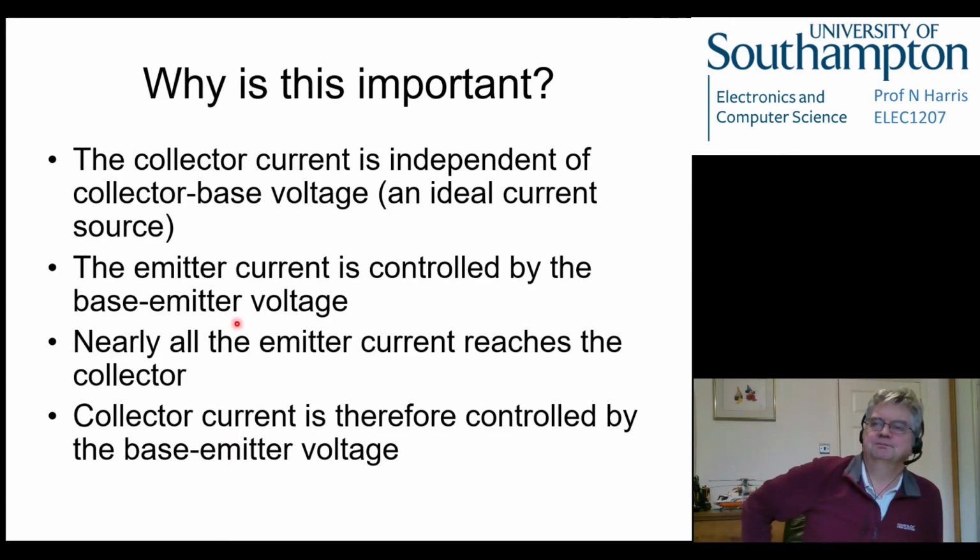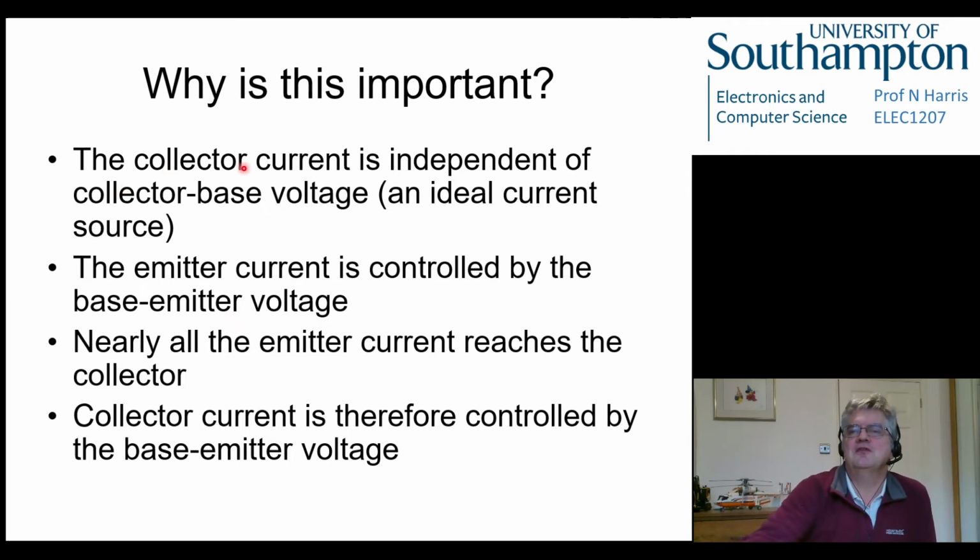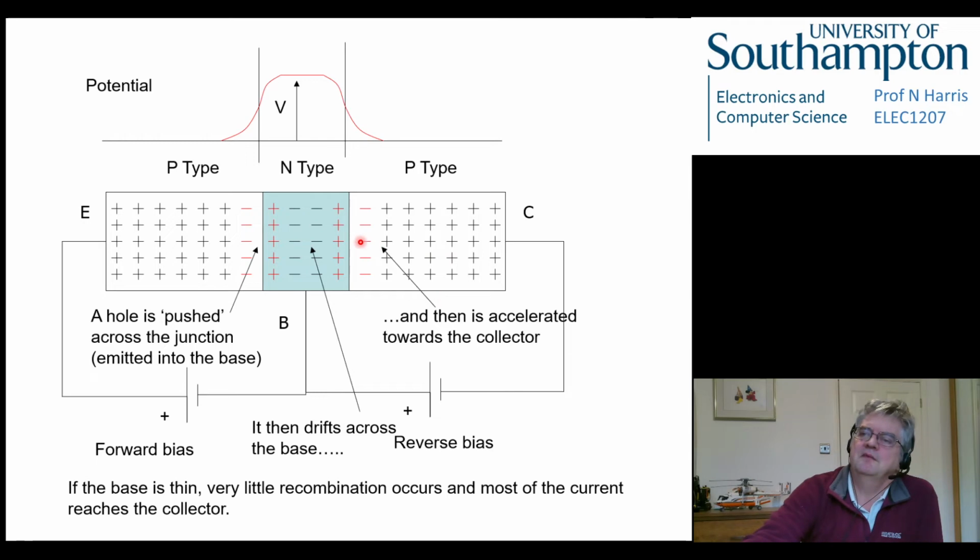So why is this important? What this is saying is the collector current, so let's just go back, collector current is independent of the collector base voltage. It's an ideal current source. Because the current coming out of here has to be, if we ignore this one, the current that's coming in here. And the current coming into here, this part of the circuit, is defined by this voltage here. Make this voltage big, we get a big current going in here. Make this voltage smaller, we get a smaller current going in here. But if we ignore the current in the base because it's very small, then everything that comes in here has to come out of here, irrespective almost of what this voltage is.